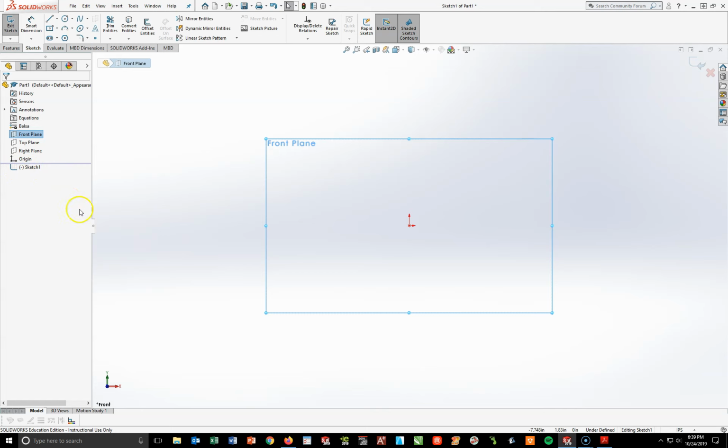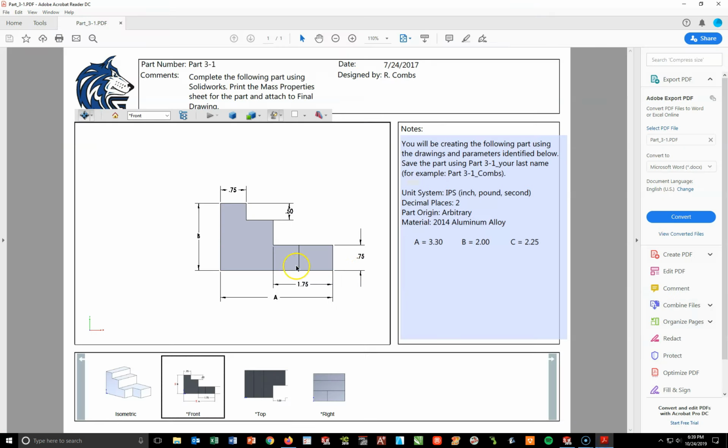Now what I want to do today is draw out the figure in that front view. I'm going to start at my origin with a line tool, and I'm going to draw out to my right. I'm going to draw up, over, up, over, up, over, and down. And then we'll come back and add on these dimensions. So with that said, I'll minimize this.